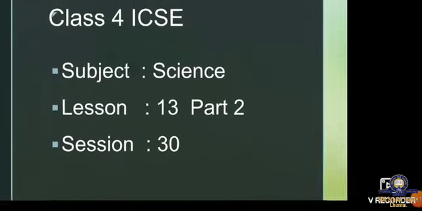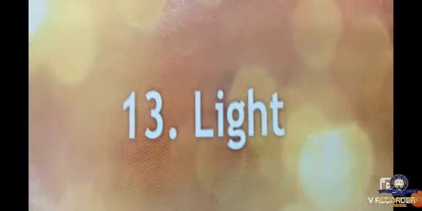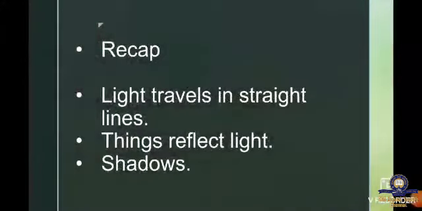Let us see what we have learned in the last video. The topic is light. The 13th lesson topic is light, and in the previous videos in session 29 we have learned how light travels. Light travels in straight lines, and things reflect light. When the light reflected by something enters your eyes, you can see the things that reflect it. Next, we have dealt with shadows.